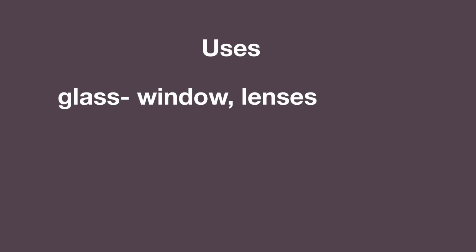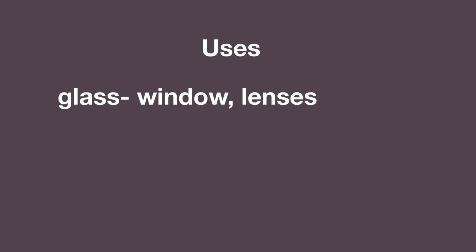Glass, which is transparent, is used in window panes to let the sunlight come into the house and for us to be able to see the outside world. Also, it is used to make lenses, which are used in your glasses. Measuring devices such as measuring cylinders, beakers, and thermometers are also made using glass.